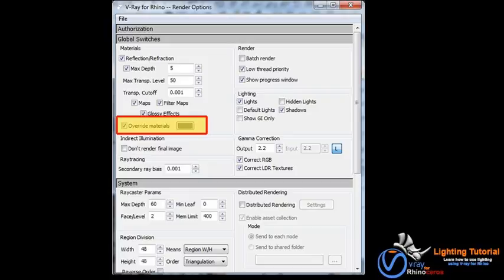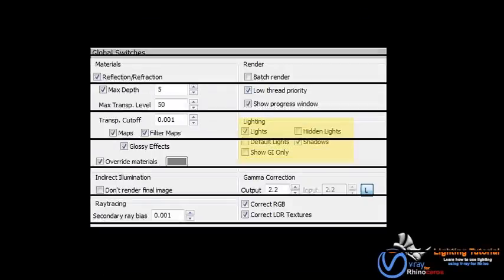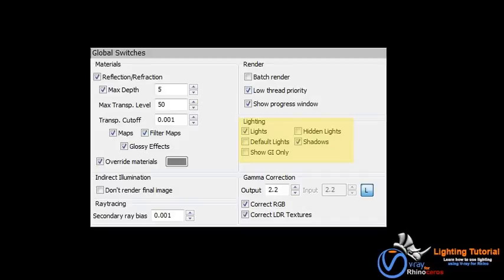To ensure that I'm not getting any material interference, I have added a neutral material to the material override in the Ray option settings. In this case, I check the Override Material box under the Global Switches tab. Override material with color 128-128-128, a medium gray. In order to allow the light to come through the openings, I must hide the windows in the Rhino model, even if we've added a glass material to the windows, because the material override will override all materials including the glass.